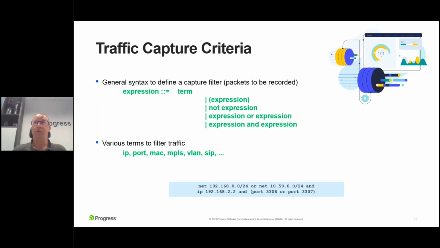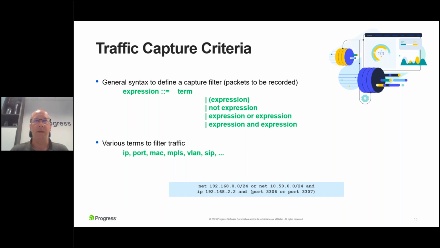When it comes to filter syntax and traffic capture criteria, there is, I would say, very standard syntax of specific terms or specific keywords that you can use to select IPs, networks, ports, protocols, whatever you need to capture, and you can combine these terms in logical expressions by standard operators like AND or NOT.